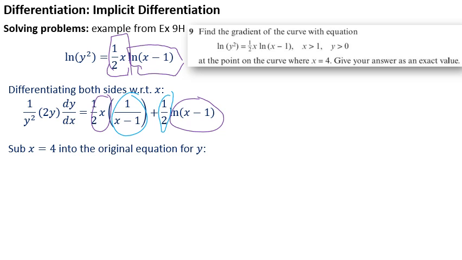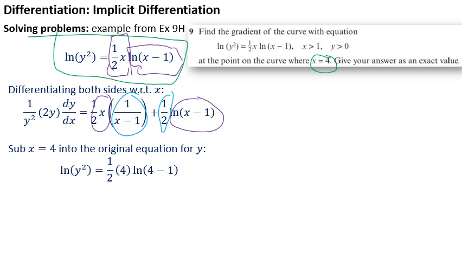I've got something involving dy by dx, and now I'm just going to leave it hanging there for a minute and go back to the original equation, because I can see that in order to find dy by dx, I'm going to need to know not just x, but x and y. I've got a differential equation, an equation involving derivatives. It's got some y's and dy by dx on the left-hand side, and it's got x's on the right-hand side. So in order to turn that into something that can give me dy by dx, I need x and y. And the way we find the value for y is by taking the value of x that we were given, x equals 4, and putting it right back into the original curve, because that will allow me to solve and find y.